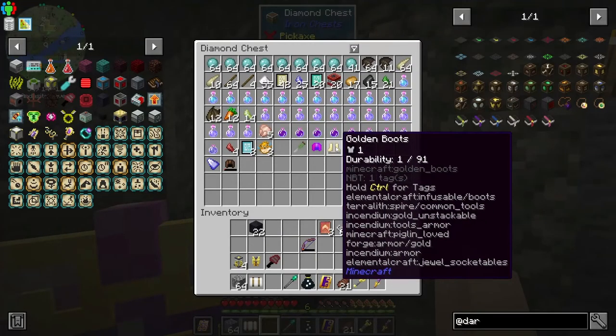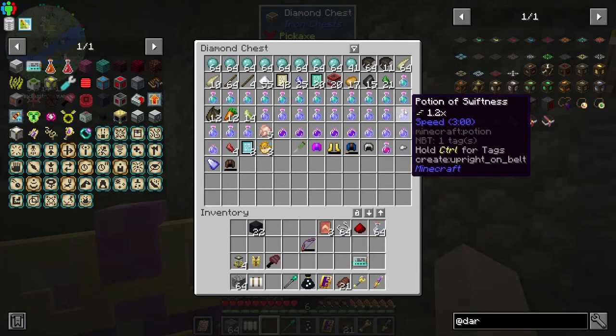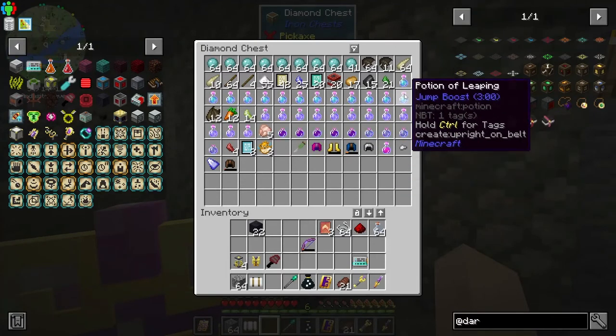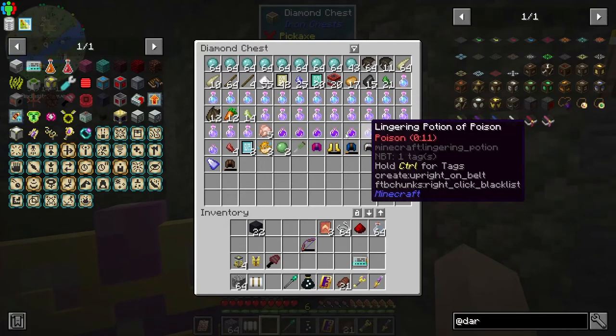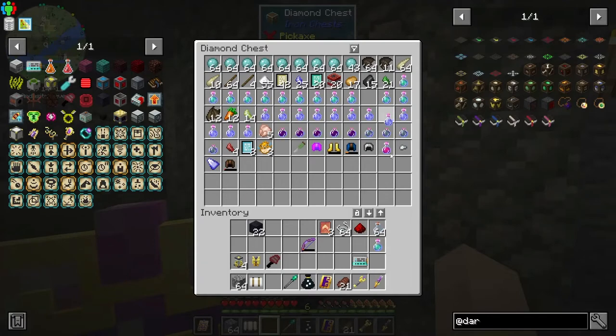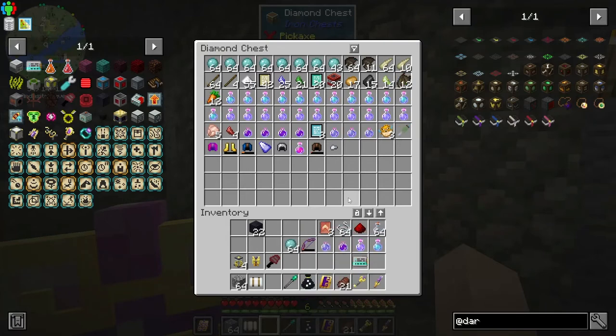There's a lot of armor. I definitely do not want the potions. I don't need the leaping, I can jump with my belt. I don't need the swiftness, I can run with my belt. I just don't want them cluttering up anything. So I could probably just go ahead and do this. Lingering and poison, and I believe that's all of them. And I could probably go ahead and do that. Anything else that I wanted to jump by?